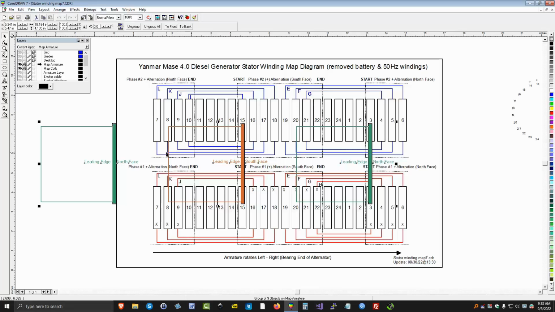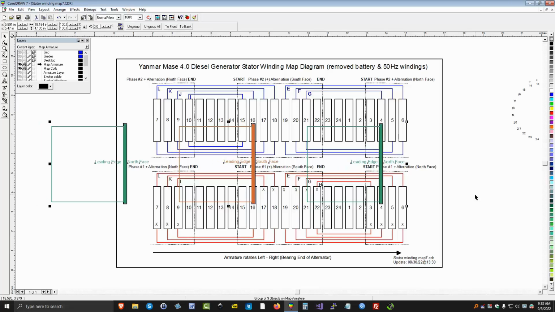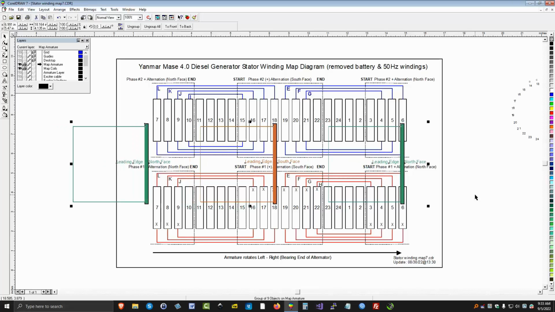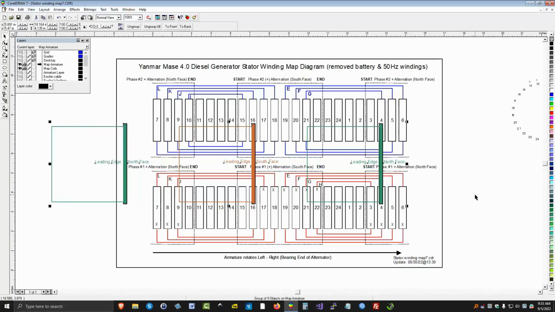Now if we want to nudge something, we simply use the arrow keys down here on your keyboard to nudge it left or right. And how far it's going to nudge it is shown up here. Now it's not shown when it's selected. Okay, let me just demonstrate. I'll nudge with the right arrow key. Notice it moved right to the center of that next coil group. I'm going to move it back where it was.